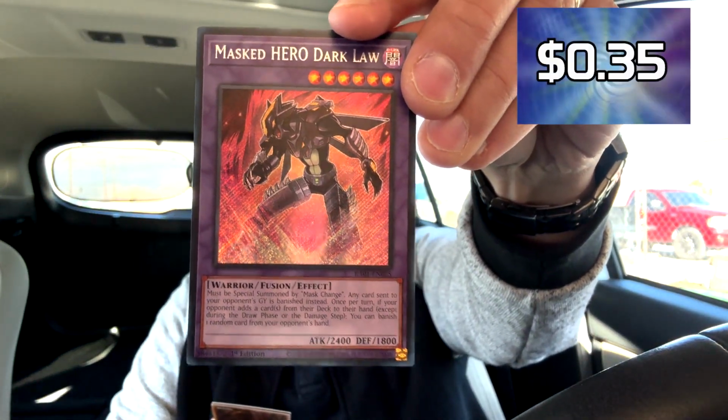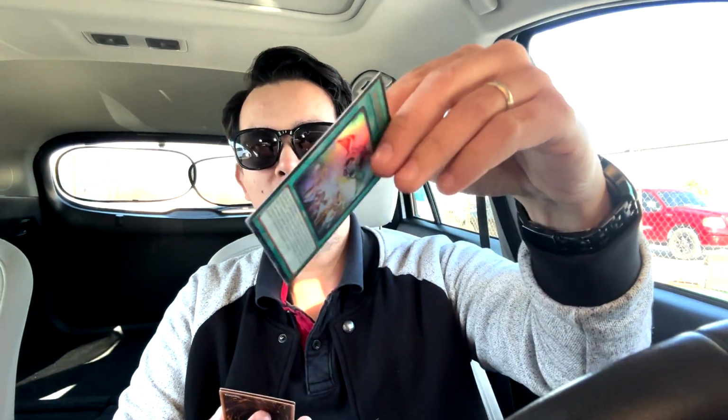Very, very cool. And we have a secret rare of the Mass Hero Dark Law. I'm not sure if I got that variant yet. We have the Spellbook of Judgment. I know for a fact I got a lot of those rares. The Call of the Grave. Oh, this is an ulti. Yeah, it's an ulti. Oh yeah, I'll look at that price in a moment.